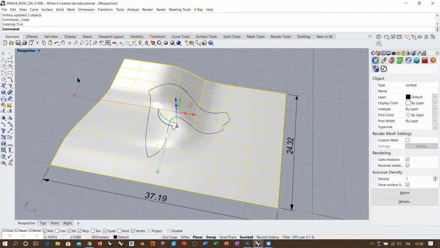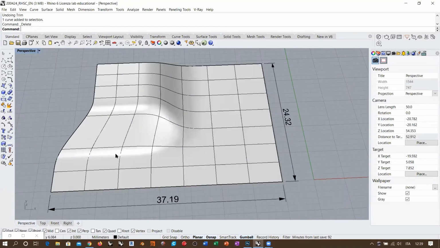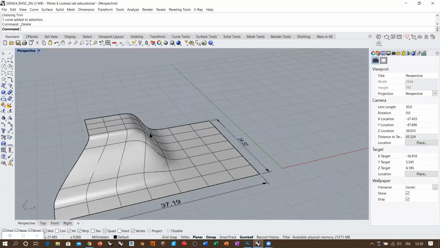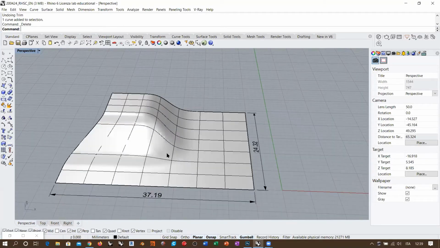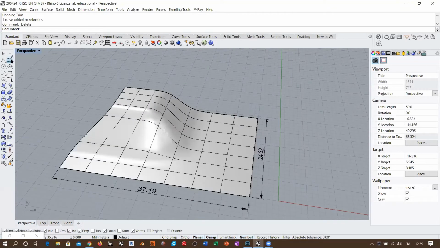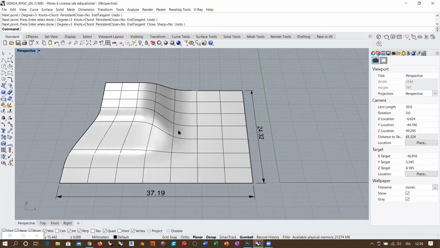So this is the quickest way of drawing over a surface, but it's very difficult to control the result because the interpolation depends not only on the points that you are clicking, but also on the shape of the underlying surface, which makes the interpolation dance around more than it would with a standard execution of an interpolated curve like this. Everything is moving here. Now, in this case, the movement is determined by the points and the surface. So it's very difficult to control it.